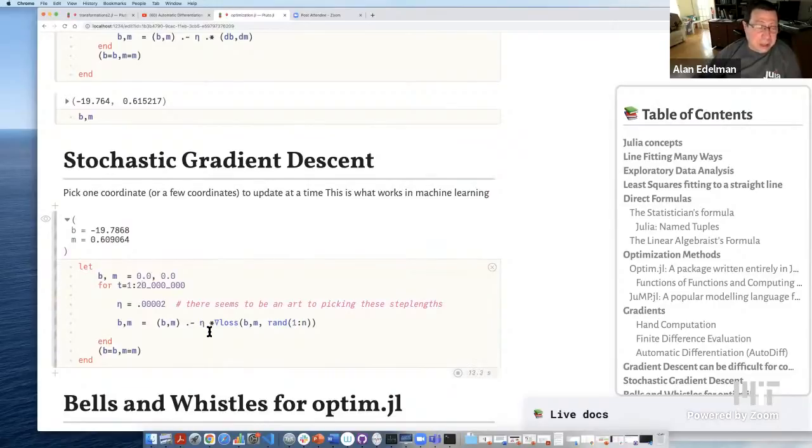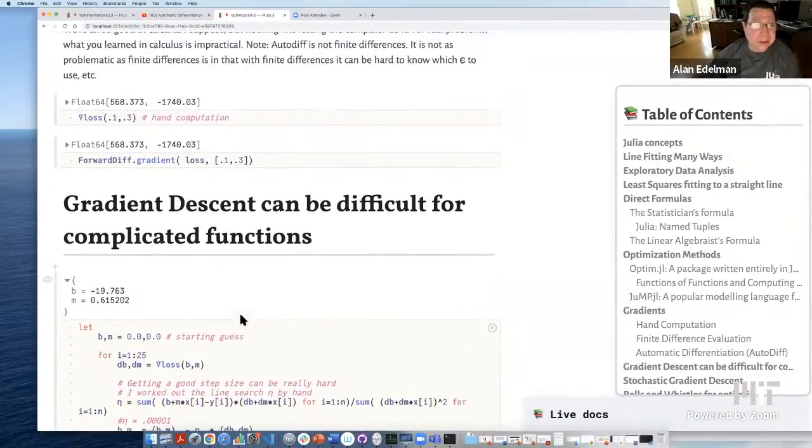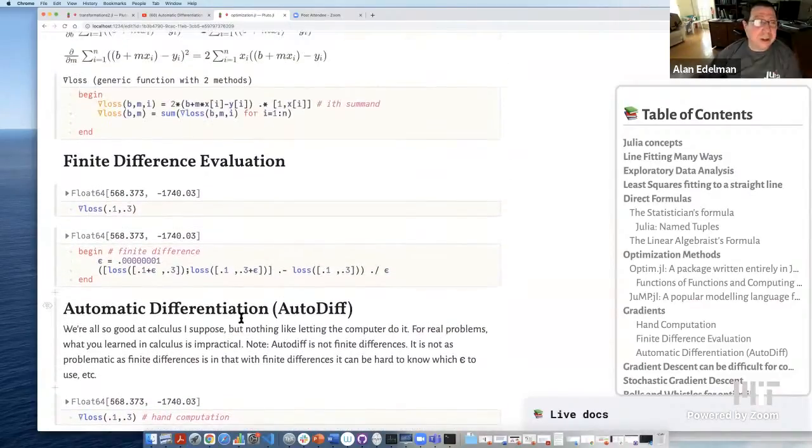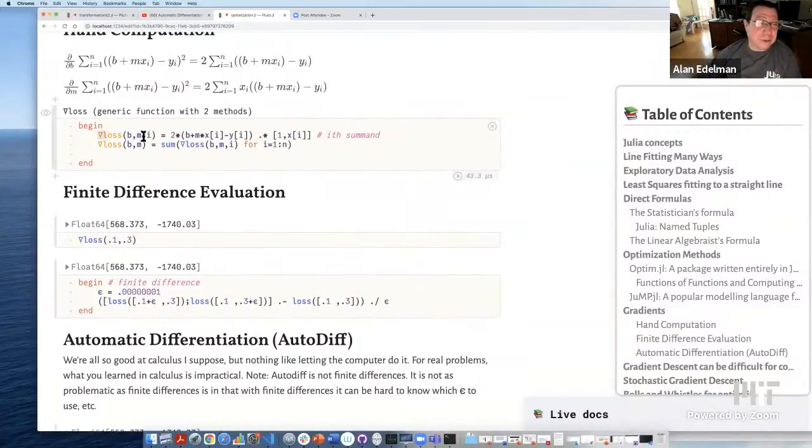Let me tell you what the idea of stochastic gradient descent is. The idea is that we are going to randomly decide which coordinate we're going to update, right? If you remember my definition of the gradient of the loss function, maybe I'll go back there where I first defined the gradient of the loss. There was a method to my madness of why I defined it with 3 arguments before 2 arguments. So here, the gradient itself is a sum over all the n coordinates, okay?